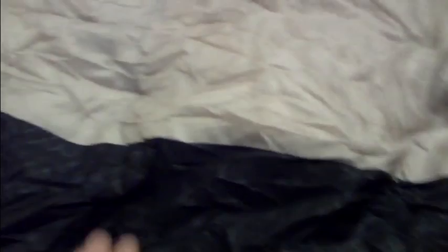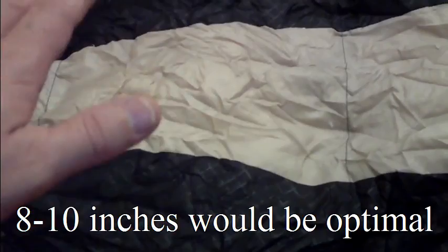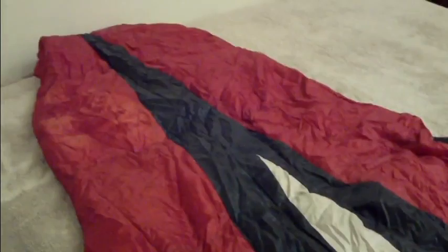Stitch-through is not the best method because you do lose heat out of that seam, but it was essentially the only method based on my skill level that I could manage. The baffles are 16 inches wide. In hindsight I probably would have shortened those to about 12 or even 10 inches because the down tends to move around quite a bit. So one of the main priorities when using this bag is to get it out at camp, fluff it up, and distribute the down evenly.